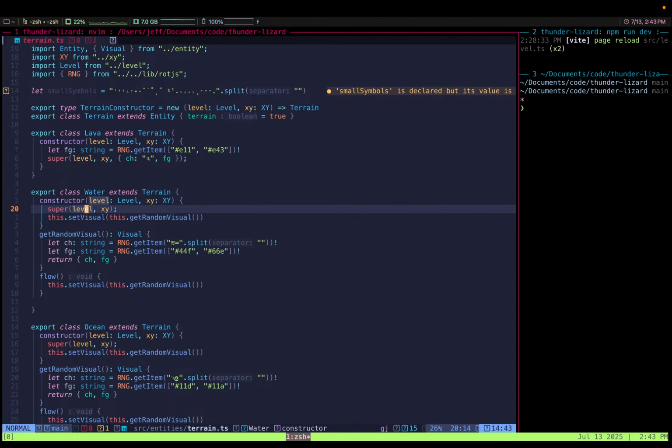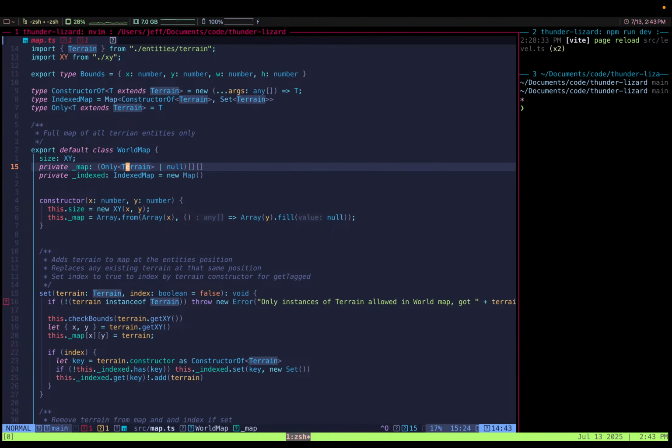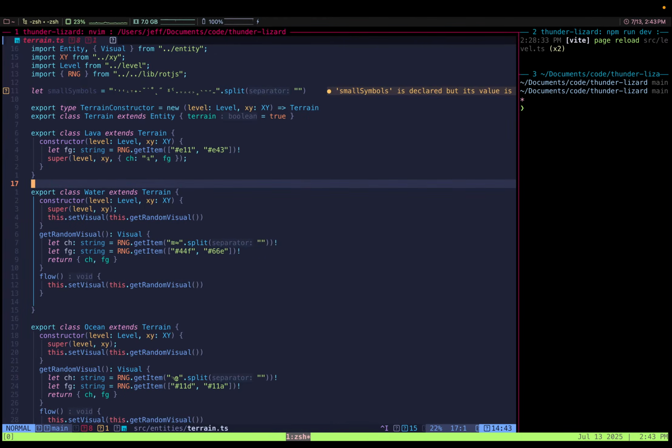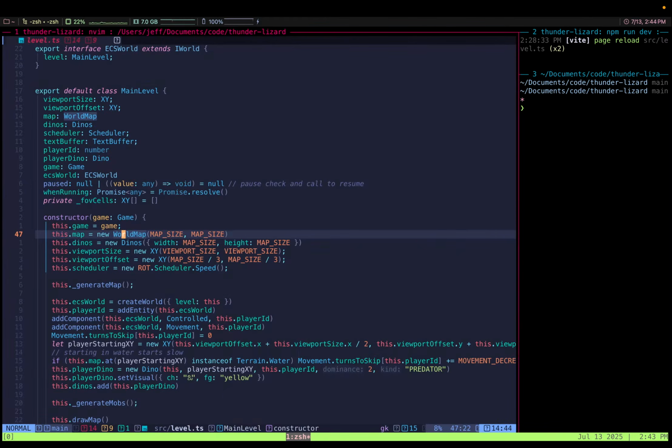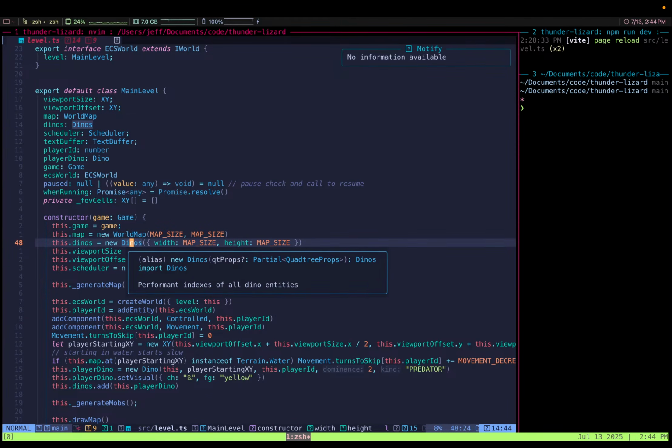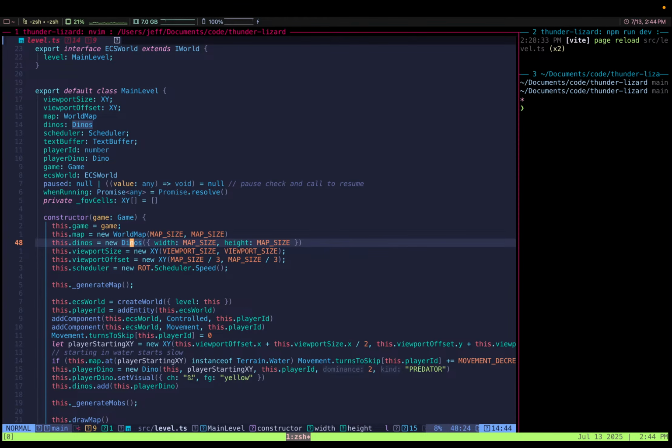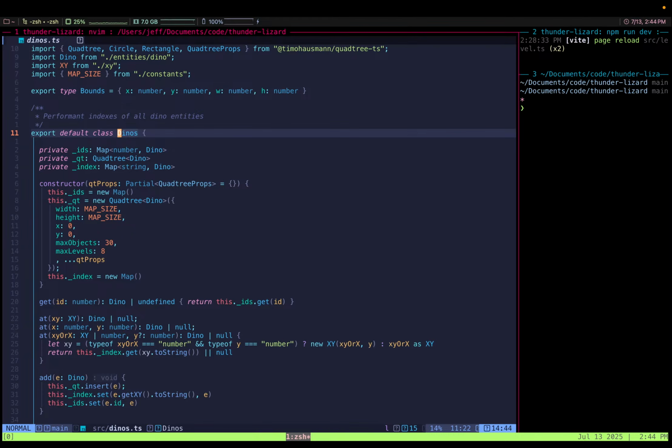I think I'll be able to do a hybrid approach where I have these classes, but I also have some of the components alongside of them. So the thing I'm thinking of doing, first of all, is making a separate ECS world. Dinos right here is my ECS world for all the dinosaurs, but the types of components that go on terrain are not going to overlap with the dinosaurs, and so I think having separate worlds will be a good idea.